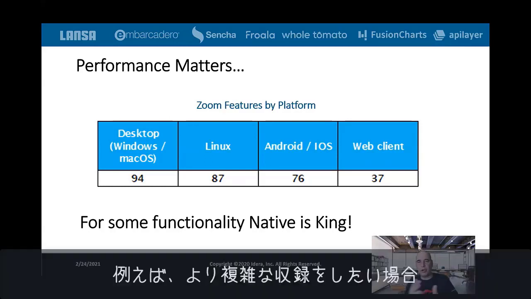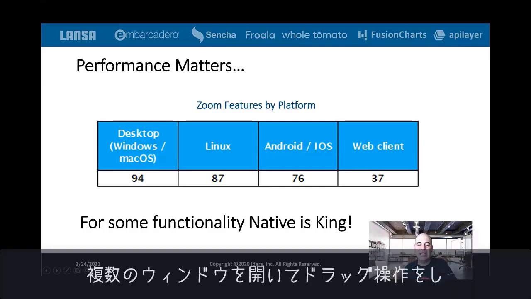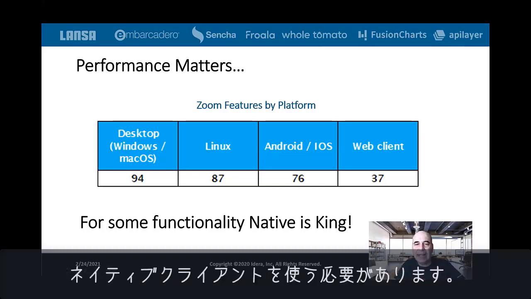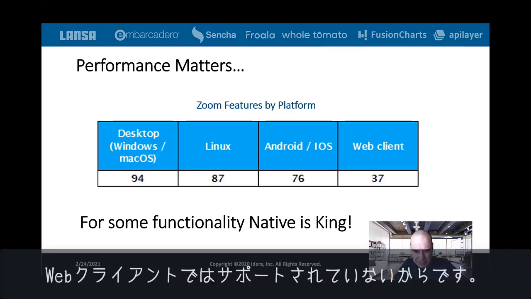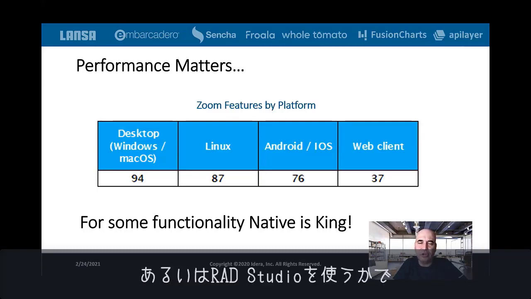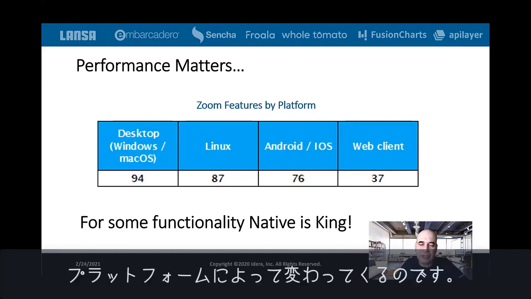So for some of this more complicated recording, which you need to use different windows and manipulate them and drag them around and do different things, you need to use a native client. The web client just does not support it. What does that mean? It means when you go to a low code or a RAD Studio, you can do different things depending on how you target the platforms.